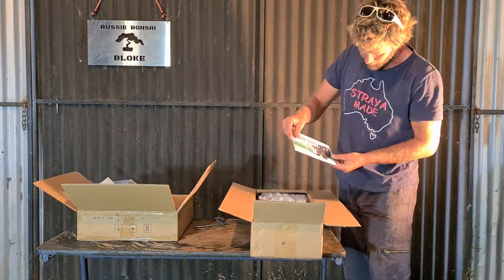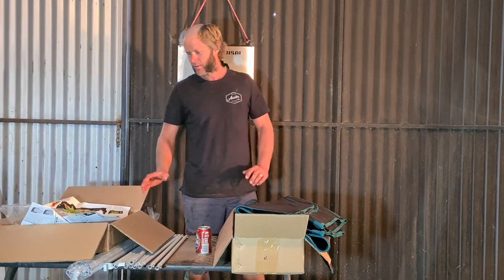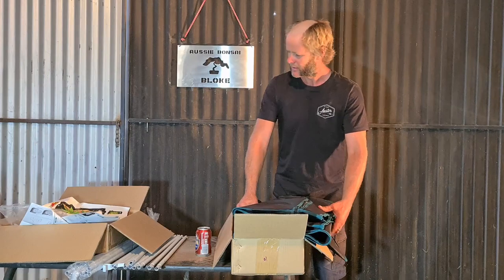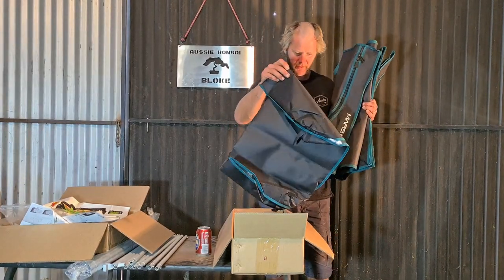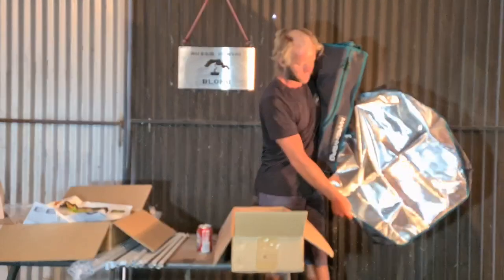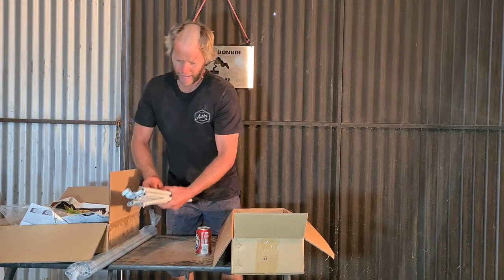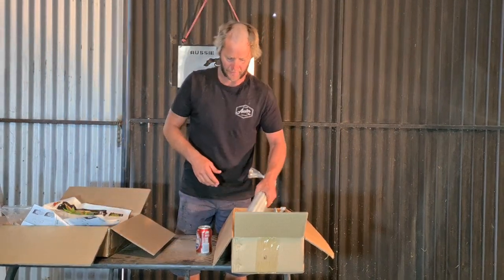Okay so this is a grow tent, that's pretty cool. Welcome back — as you can see, it's a different day, I'm wearing different clothes, and we're going to continue the review. I've been busy the last few days, so it's been almost a week since I've looked at it, but it's all still here. So we got the canvas here — I'm assuming it's some sort of decent material, looks all right. Might be a floor mat — yeah, it looks like a floor mat. I just opened up these pegs to have a quick look — they're all numbered, so it should be pretty easy. All numbered.